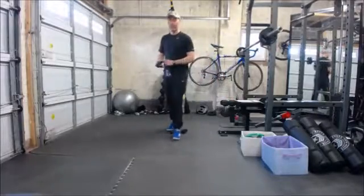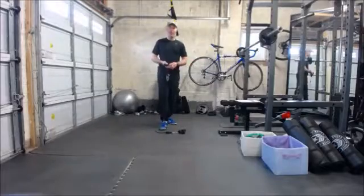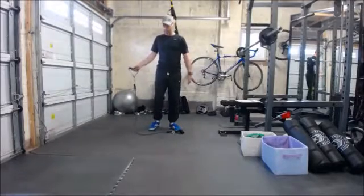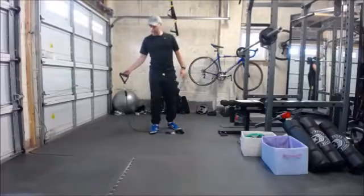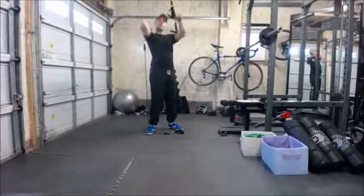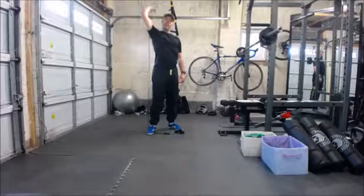If you don't have resistance bands for triceps, then obviously just switch it out with another tricep move, either dips or tricep pushdowns if you have the facility, or lying tricep extensions. There are a million tricep moves. This one, for a bit of fun and a bit of variety, we're using resistance bands, and all we're going to do is try and keep our elbows nice and high and have our palms pointed to the ceiling, and it's almost like we're throwing something over our shoulder.